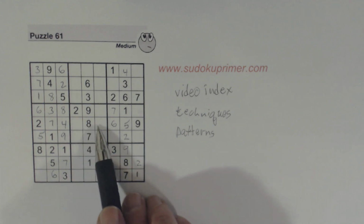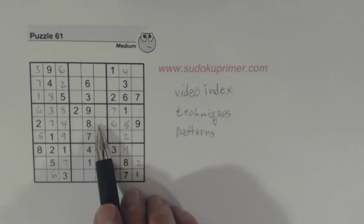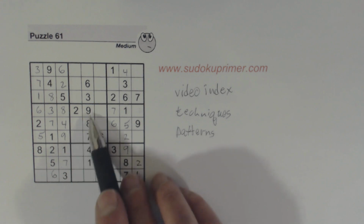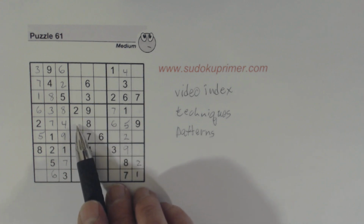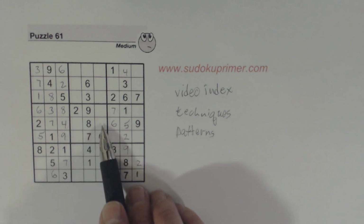If you remember, we had 1 and 3 missing here. We know those are 1 or 3. Each of these is a 1, or one of these is a 1 and one of these is a 3. So we can figure out what these two numbers are. Now I'm getting into a little bit more advanced concepts, but it shouldn't be too hard to follow. Where these are 1 or 3. That's a 1 or a 3, and that's a 1 or a 3.